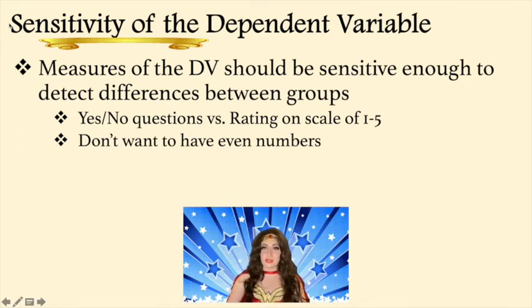Again, you want to make sure that your data is collected accurately and truly represents what the participants are thinking or feeling. Sometimes a task may be really easy, maybe too easy, and everyone will do it very well, regardless of their group assignment or condition. We know that the independent variable has a minimum of 2 levels. We have a control group and we have an experimental group.